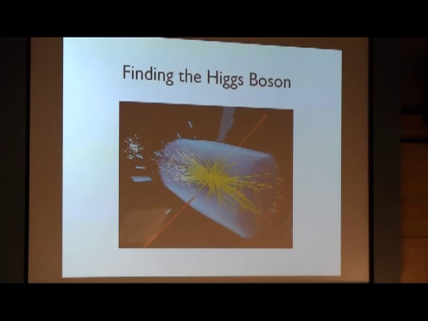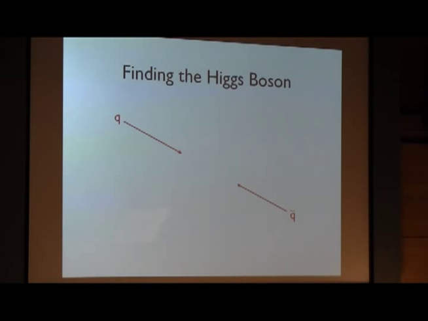So we can try looking for different signals. Like, say we collide a quark and an anti-quark, and we create a Higgs boson if we're really, really, really lucky. And that Higgs boson maybe decays to two Z bosons. Well, those aren't stable either, so they'll decay to four muons, or a muon and an anti-muon pair. So now you have four things, right? This is more complicated. It's not just two photons anymore. Now we're looking for four things. But it turns out that the standard model can mimic that too in the absence of a Higgs. So it's really difficult to tell. In fact, it's impossible to tell if these particles actually came from, at one point, a Higgs boson or not.